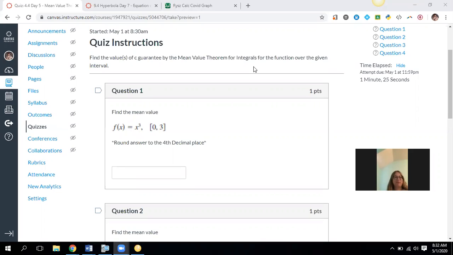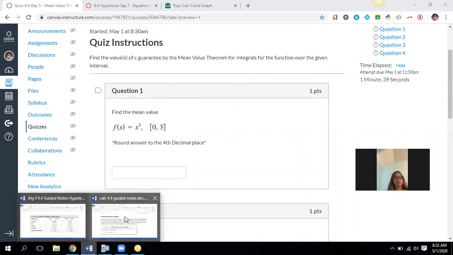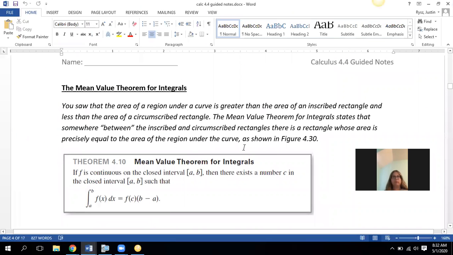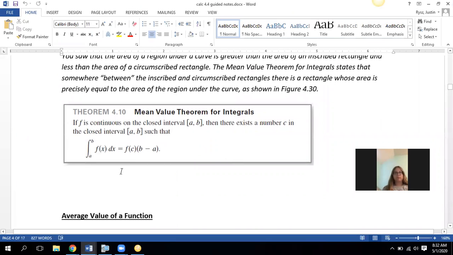All right. So we're starting on today's unit, which is the mean value theorem. And what I was just saying is that the mean value is like average. So average is going to be the total divided by the number of units. And so I'm going to go to the notes that I gave you and describe. Now, these notes that I gave you are really kind of complicated. They're the technical book definition. And so I'm going to break it down here.